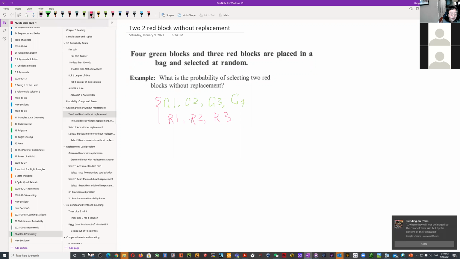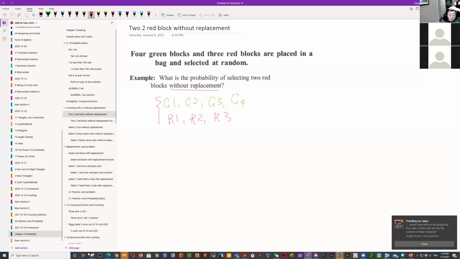So the first question, if you do it the counting way, is to ask what the end result of the tuple, like the sample space, is. Without replacement means that whatever you're taking out will not be put back into the selection set for the second pick. So you cannot pick green 1 twice. That block will not be picked twice.